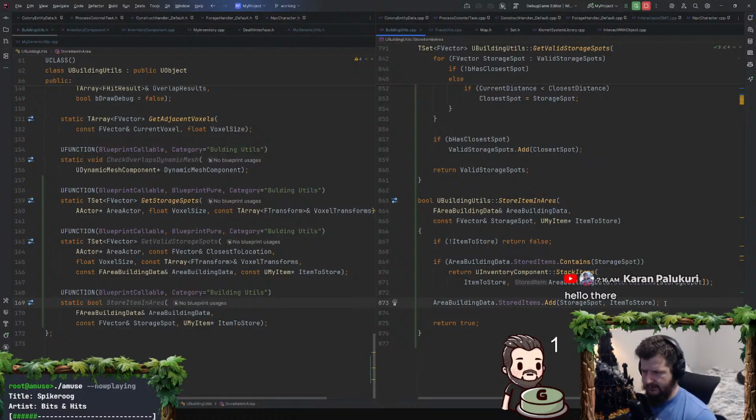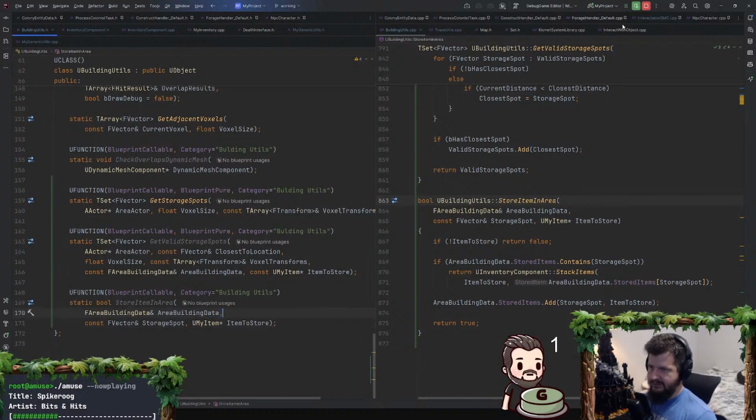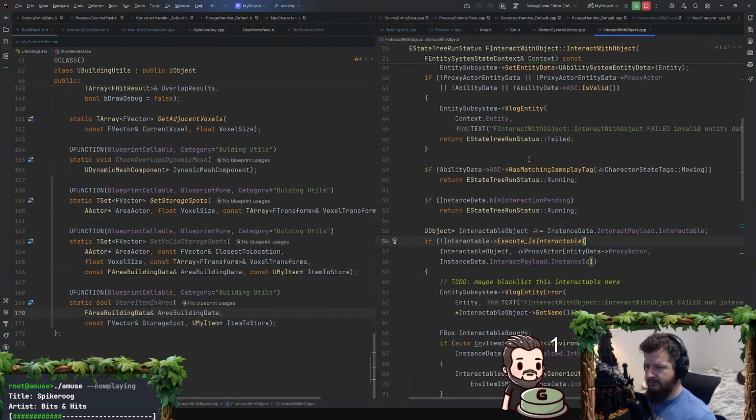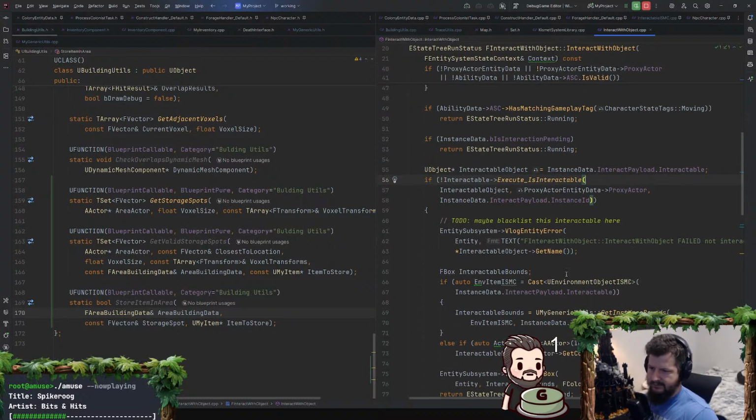And I'm trying to figure out how I want to actually execute the interaction of placing something in a storage area with my current systems. Basically what I need is just a little interaction, and it would be nice if it were to happen with the interact with object task.